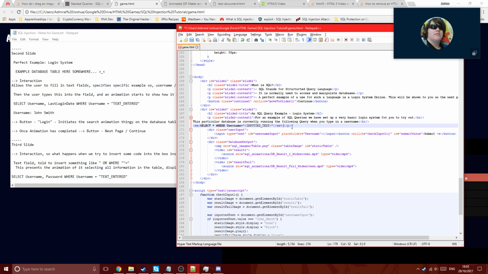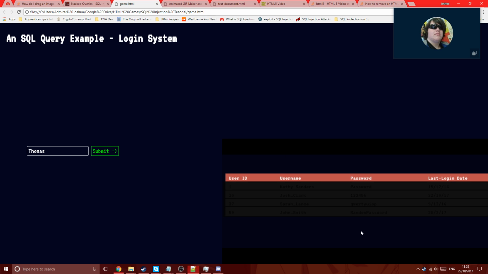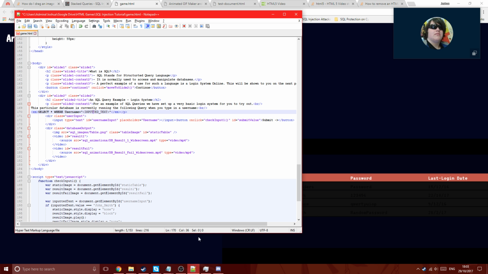Sorry, I'm talking about it from an SQL perspective. Star means select everything in that entry where this is this. So it selects this whole box, rather than just the user ID or the username. We're selecting everything where the username is equal to John Smith. You need to put that bit in now about John Smith.